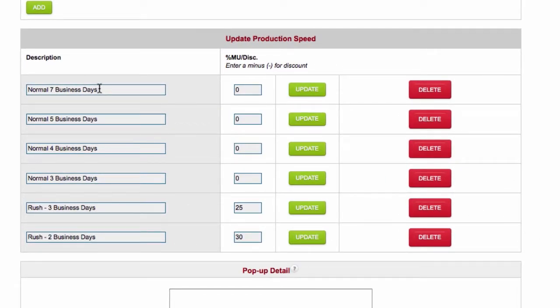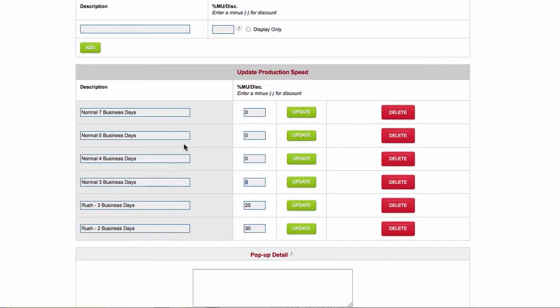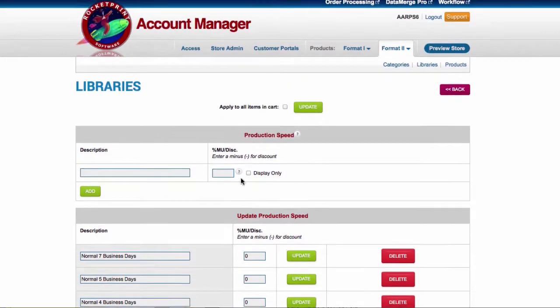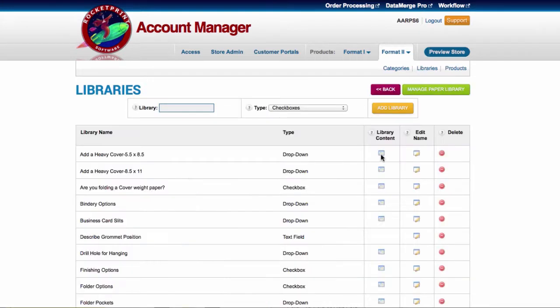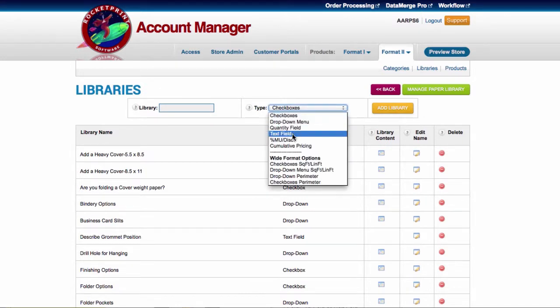It basically, and I don't mean to veer from building out the product, but it is important that you know this. 2-day rush, it may mark it up 30%. 3-day, 25%. Three business days, it may be normal. So what this library is doing is when they make that selection, it's going to actually mark up the product 25%. It's pretty cool, huh? So all of these options that you have in the libraries will actually mean something, either by money, cost, or, in some cases, like in a text library, it really doesn't have any math behind it.